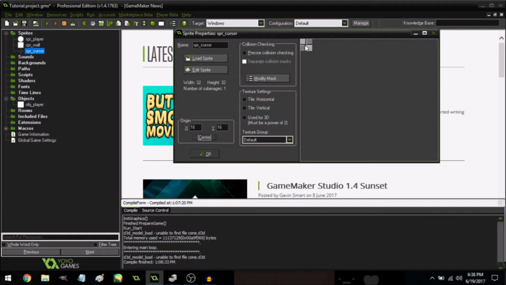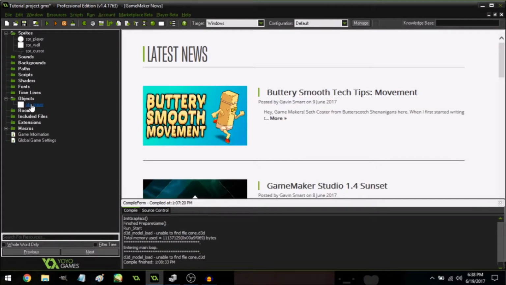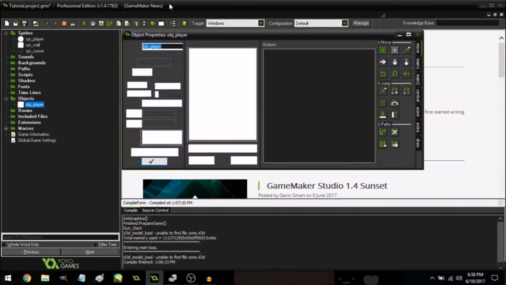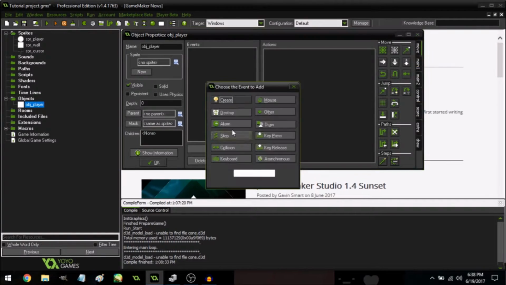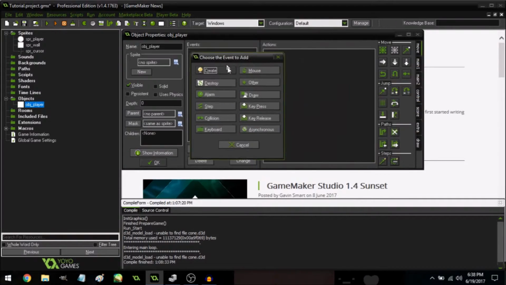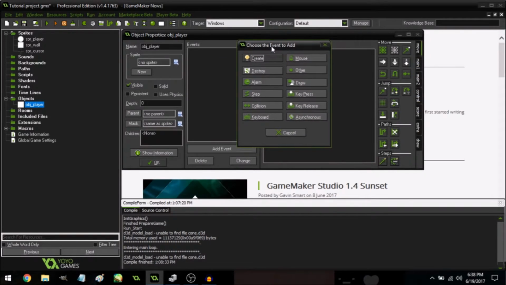You'll find that making the origin in a different place is very useful for rotating things, because rotation works around that point, and eventually we'll get into guns and stuff, so that will be important. Okay, go to obj_player, and we already named it.